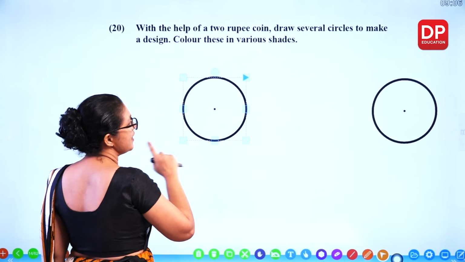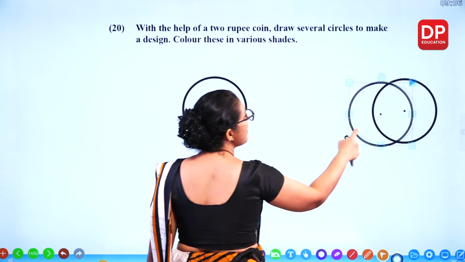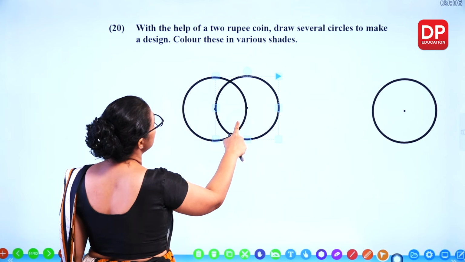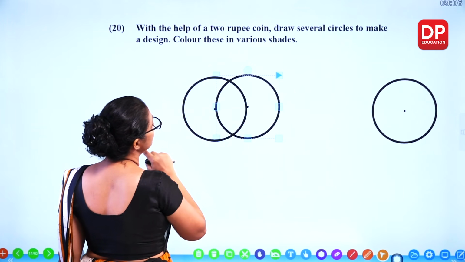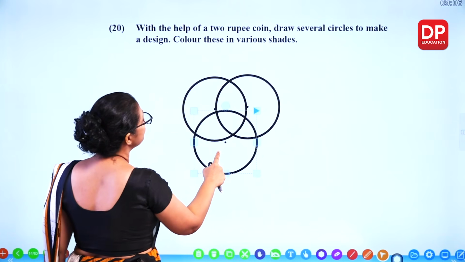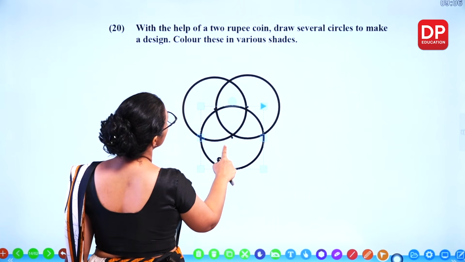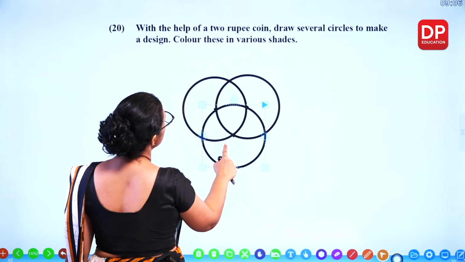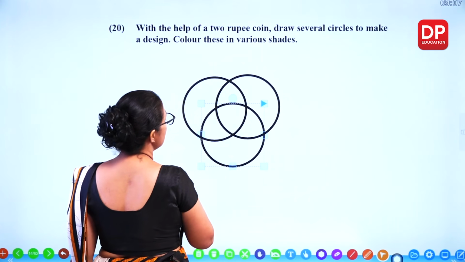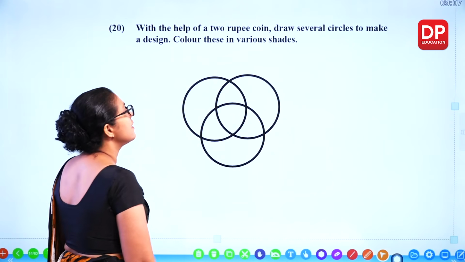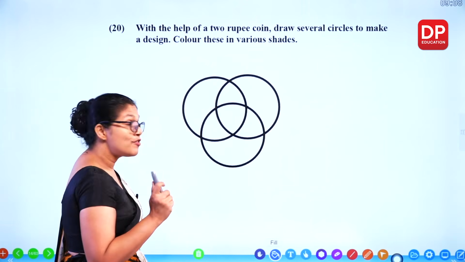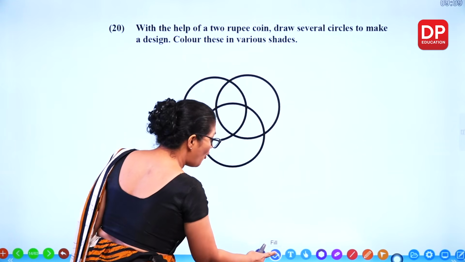I'll keep one here, take another one and keep it like this. And I'll take another one and keep it like this. So you get a design like this. Now we'll try to color that.